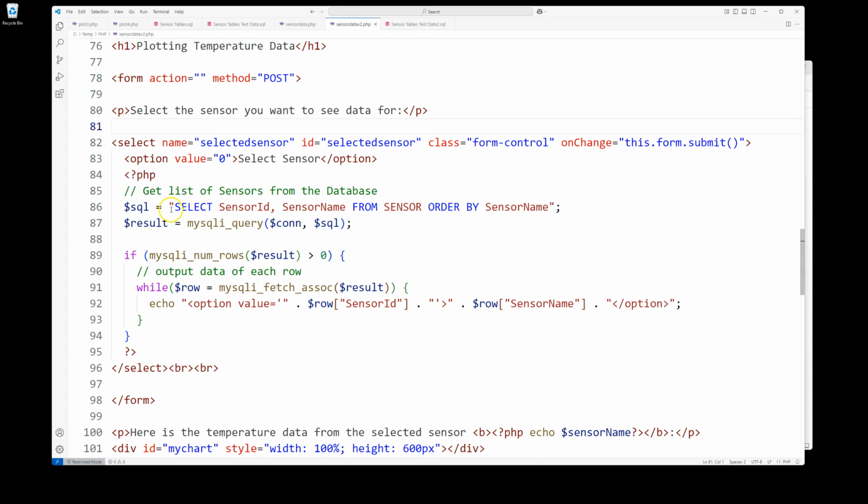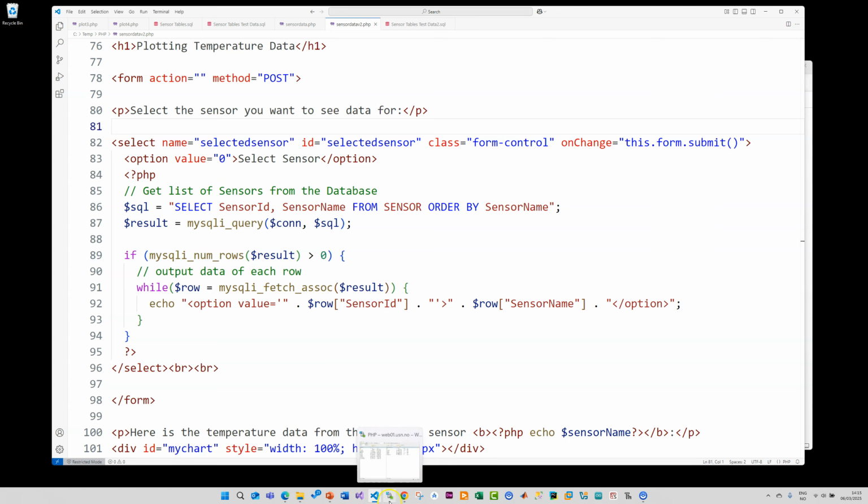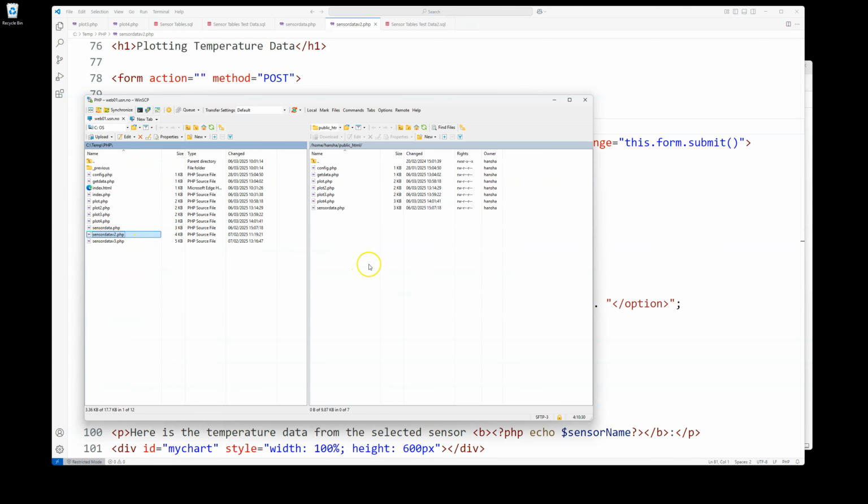So I'm just creating a query, select sensor ID and sensor name from sensor, order by sensor name. And then inside this while loop, I fill out this drop-down menu, and then I'm able to select one of these sensors and plot data from that specific sensor. So let's go to the FTP program and upload this version as well.